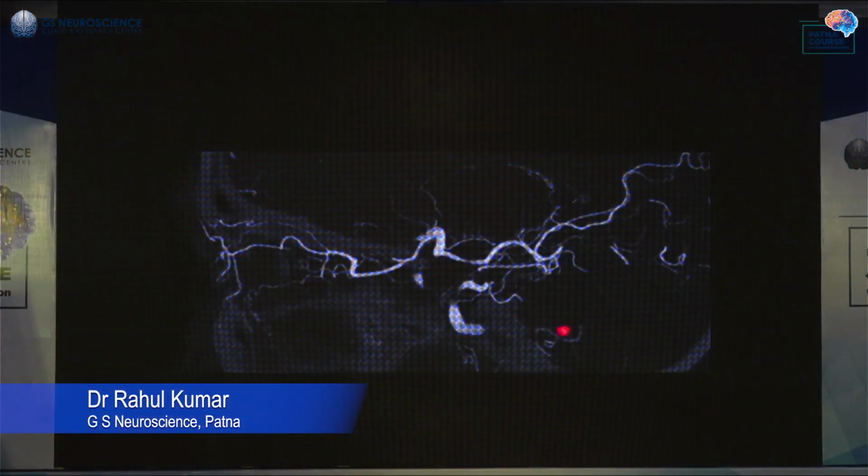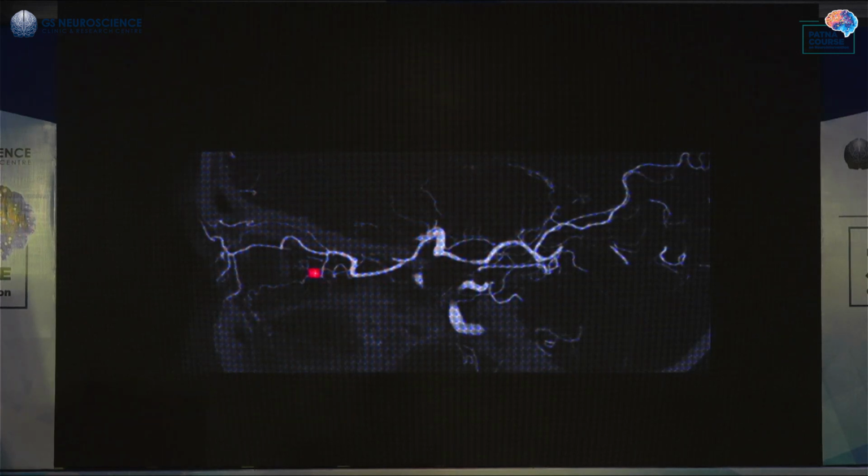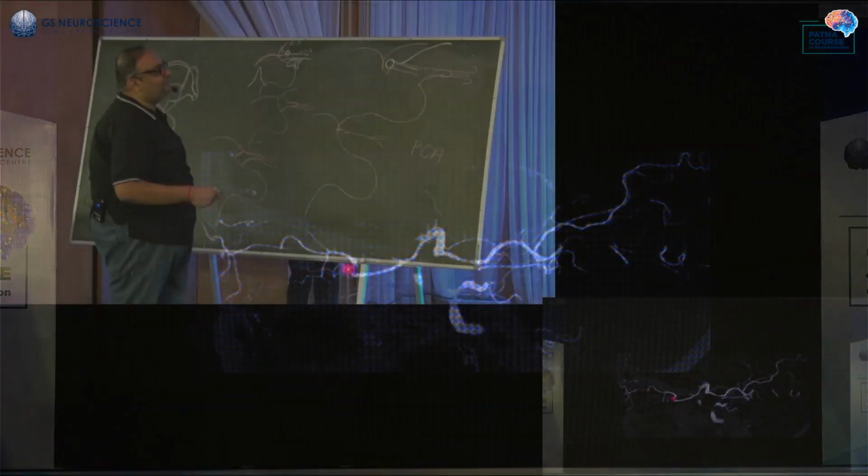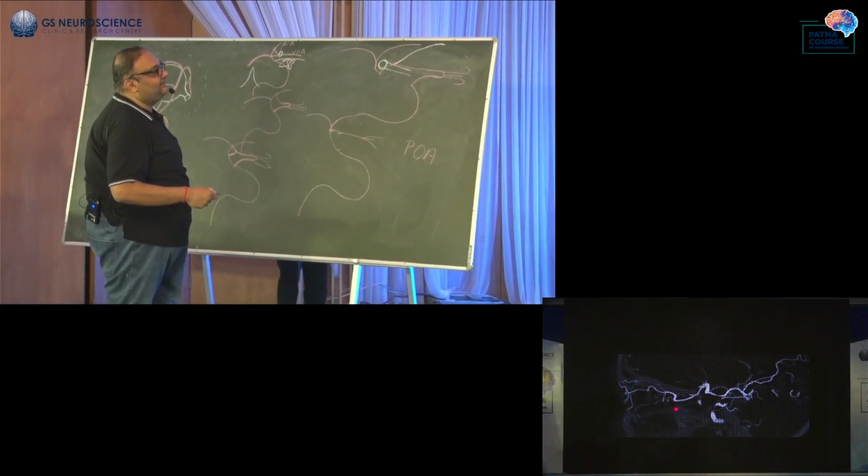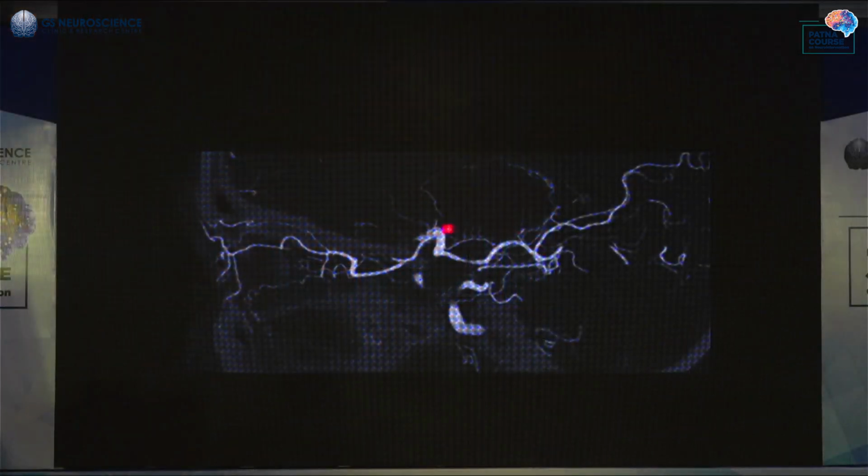So what you are basically seeing is that is the ICA, that is the ACA, and then you have the ophthalmic. The ophthalmic is coming, it is doing this crossing over business. So this is a situation in which the ophthalmic is coming from the ACA. Now this is the so-called ventral ophthalmic variant of the anterior cerebral artery. Apart from that, there are no surprises here.